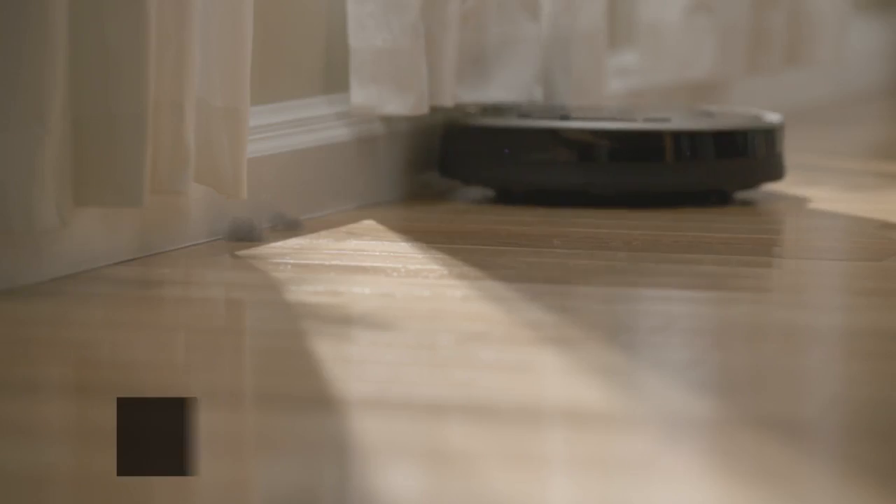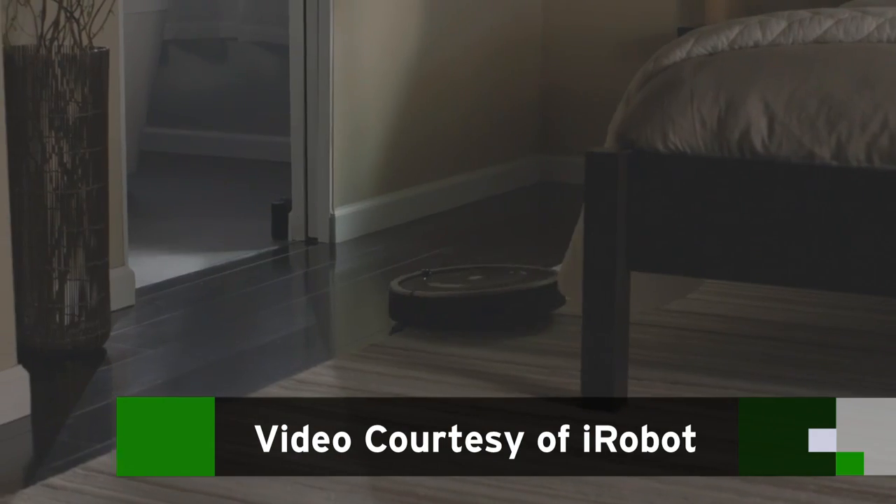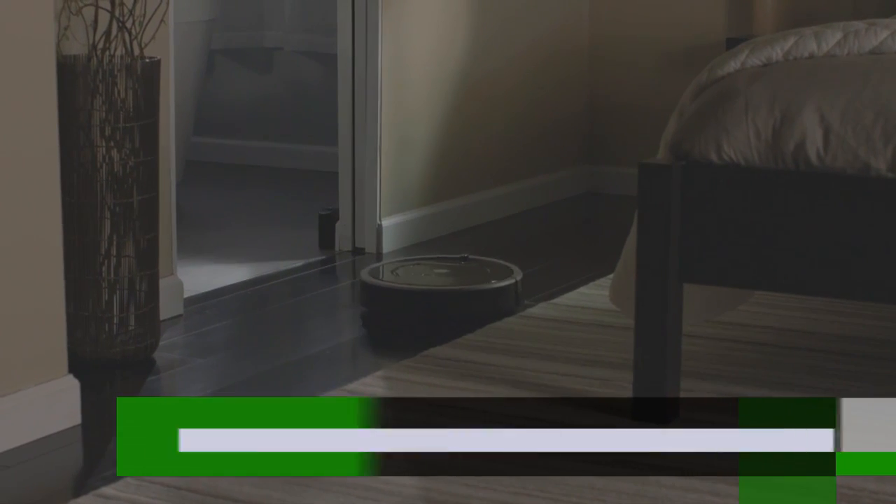I'm here with Colin Angle, CEO of iRobot. He's going to run us through what it took to make a robotic vacuum cleaner. The idea of a robot vacuum cleaner, I think in its ideal form, is a robot that you put in your home and every day goes and vacuums. You may never see it, but you come home and your floors are thoroughly vacuumed — you never touch it — and that's a perfect solution.